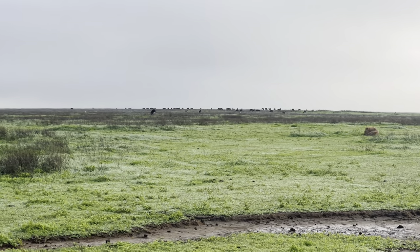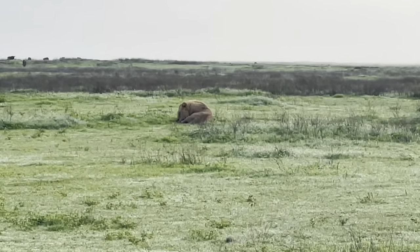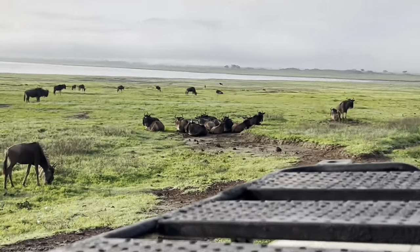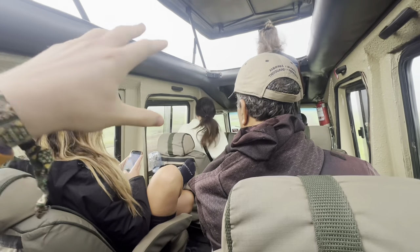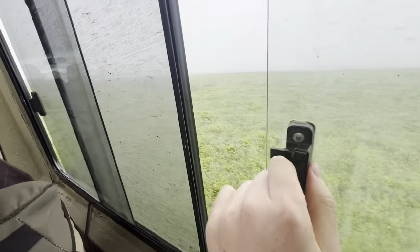It's seven in the morning and we've just begun our safari for the day. Within maybe 15 minutes of getting into our location, look at what we see outside the left side of our car. Back there you can see buffalo or wildebeest, but if we pan right — there's a sleeping giant. That right there is a lion. You can see another safari car pulling up beside us. Whenever you see a safari car stopped on the road, it means there's something pretty extraordinary on the side. This is what inside the safari car looks like — the roof is wide open, and we have windows that open and shut, allowing you to get super close to the wildlife.